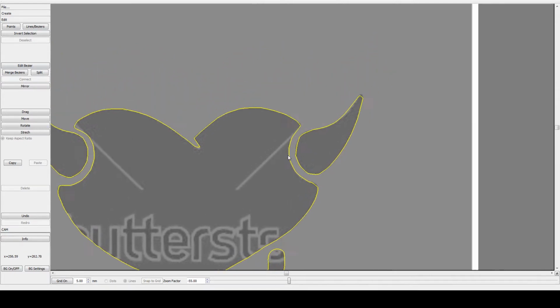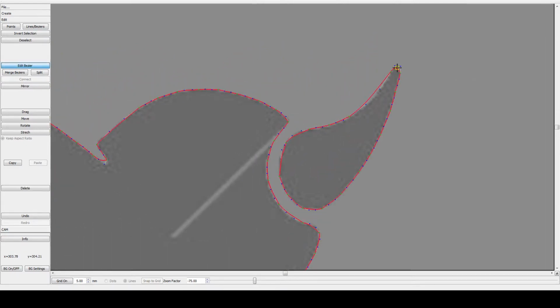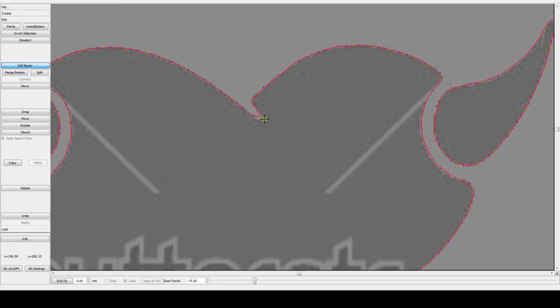Of course, the more time we spend on each project, the better the cut will look.